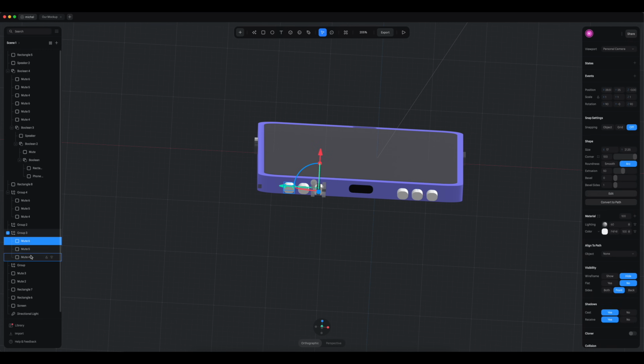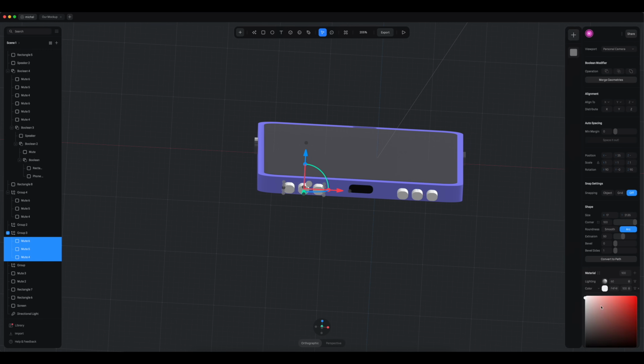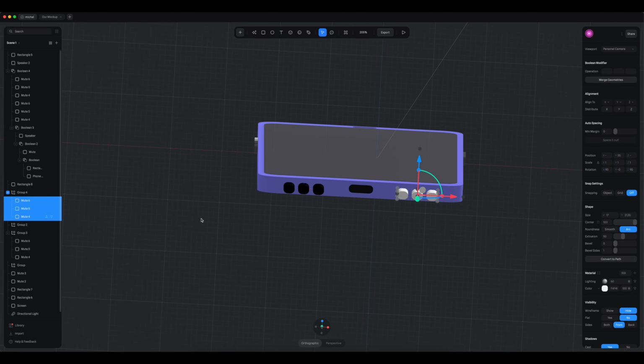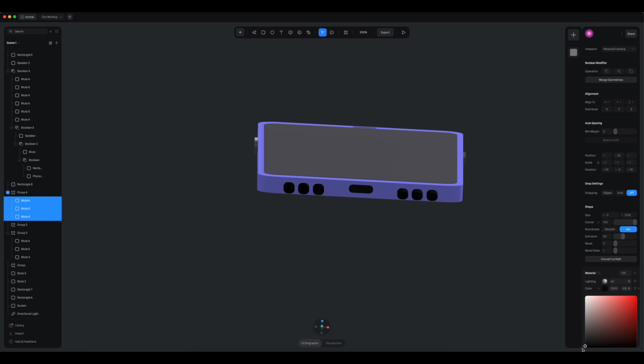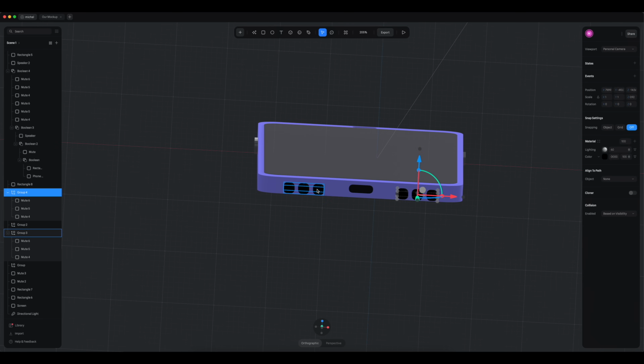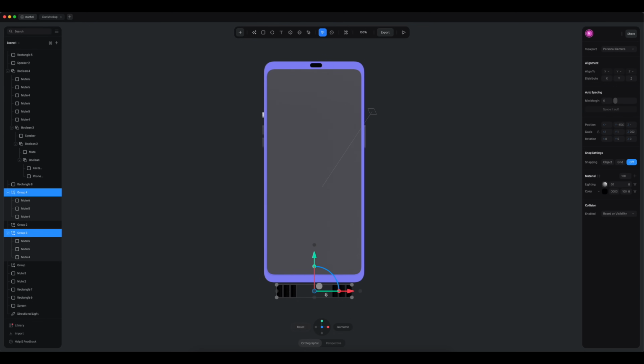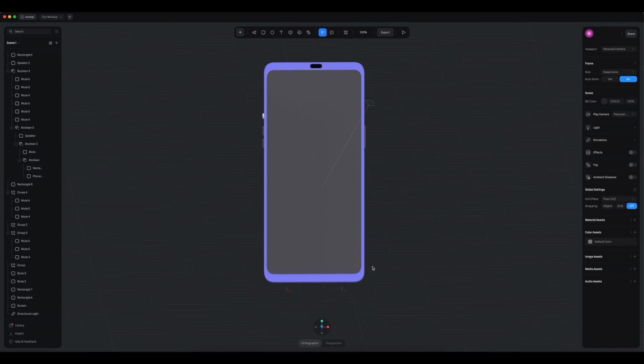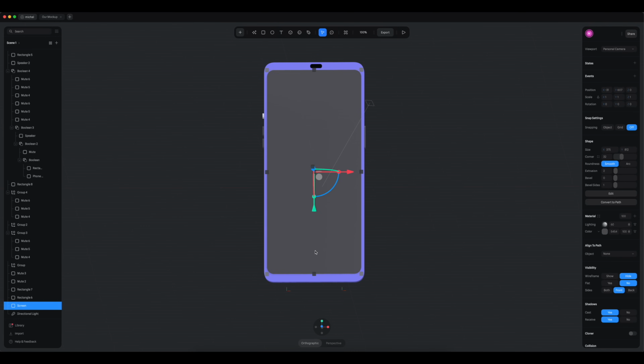But what we want to do is just select all of them and change their color to black. And same here, just make sure you don't move it. If you move it, undo quickly. Okay. Now you can select both of them, reset it, and then kind of push it up like this. So there is a little bit of empty space there, like that. Okay, so now let's make a proper display.